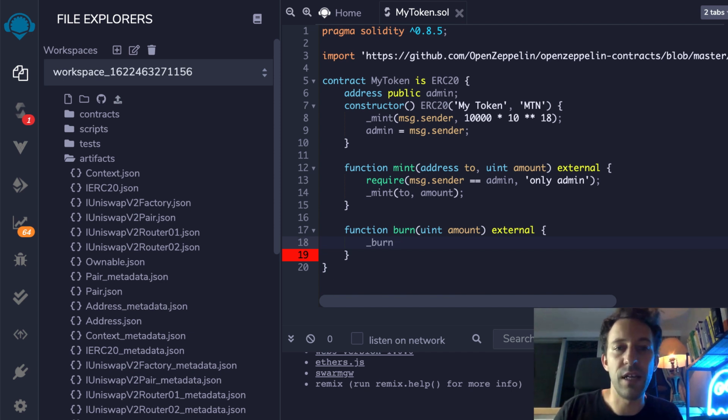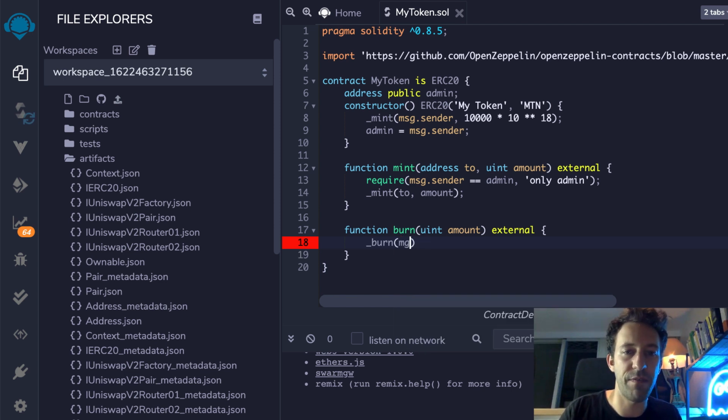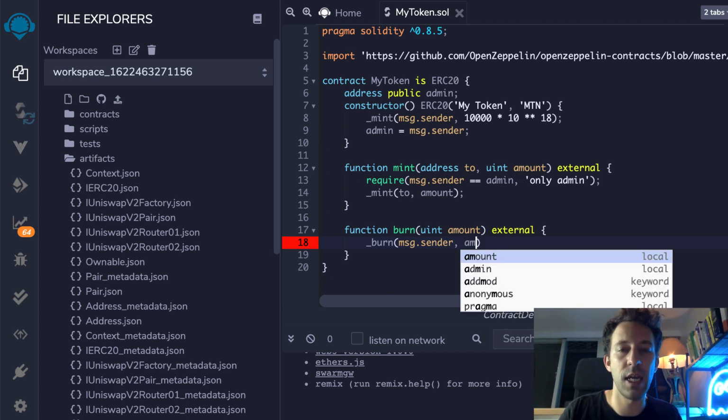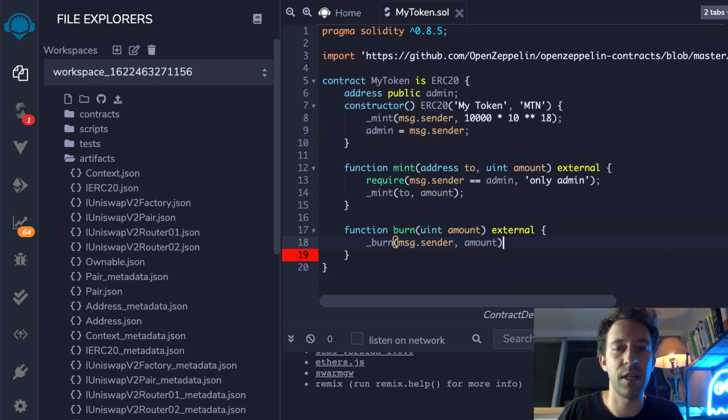So for example, if the admin has a lot of tokens and is willing to burn his own to make all the others more valuable, that would be possible. And so here we're going to specify msg.sender, and we specify the amount, and so _burn, just to be clear, is also defined in the ERC20 implementation of OpenZeppelin.